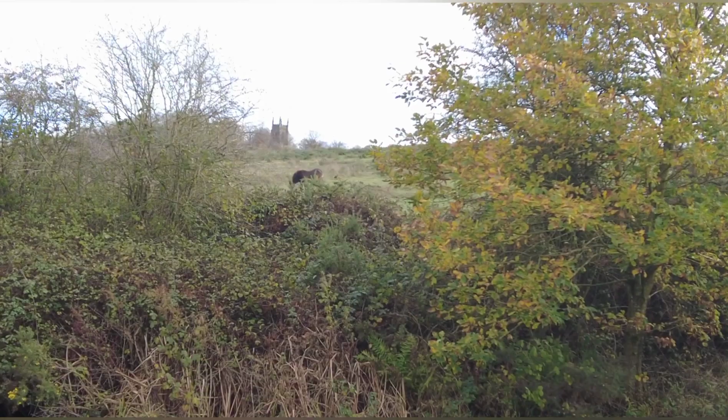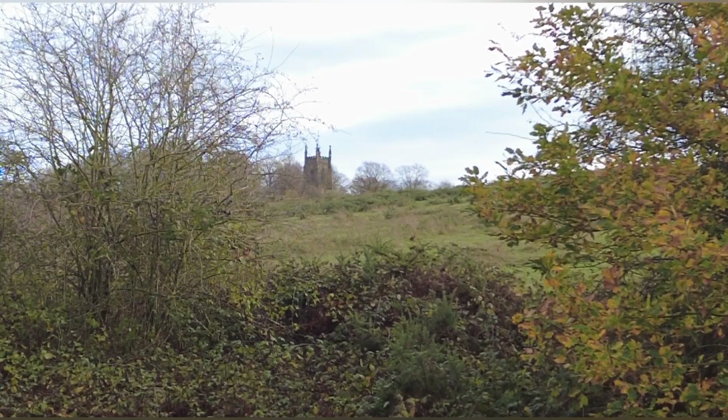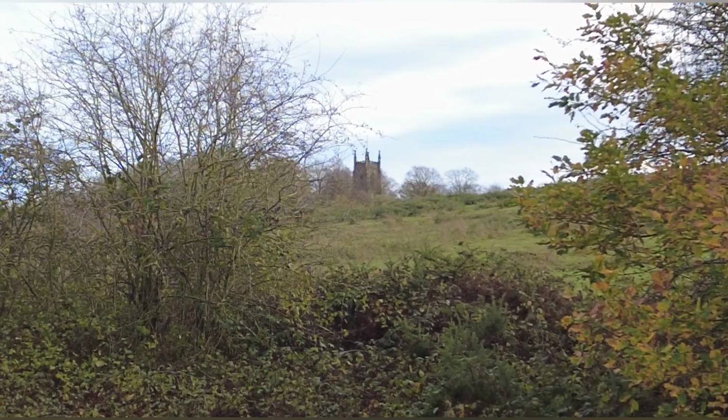So that's where I was, right on top of that hill. You can actually see that church from Merry Hill if you go shopping, just where Iceland is. If you look down, you can see where the church is, right around the top of the hill if you turn around and look. I was on a very steep hill, and you could see a nice view of the Merry Hill site itself and the surrounding area. It was nice being up there.